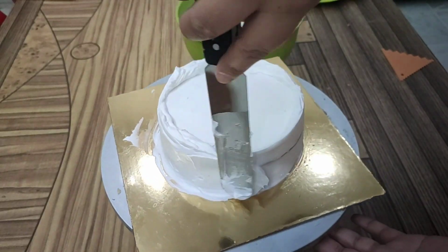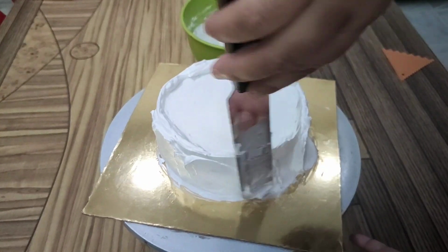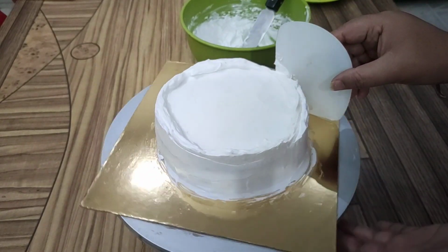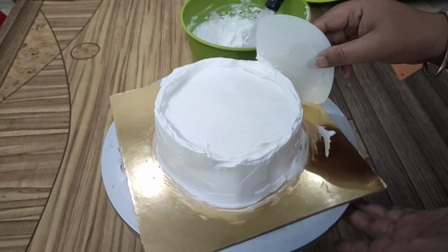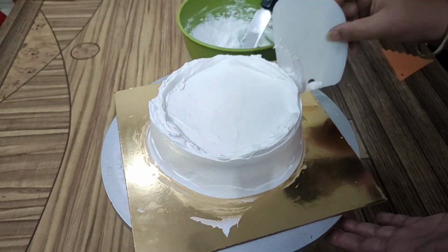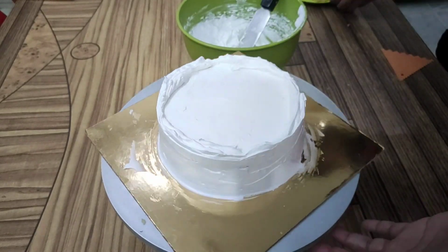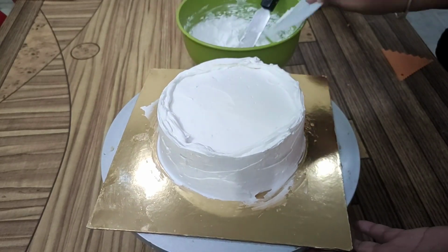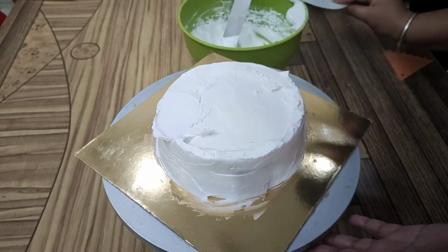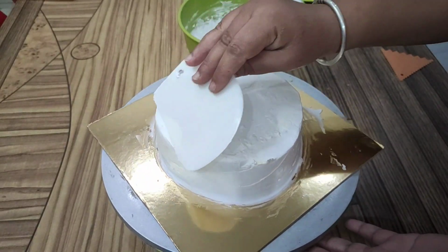So as you can see, somewhere the cake's cream is less, so I am applying another layer, and again using the scraper I'm trying to make finished sides. So I think now I have done. So remove the extra cream like this, holding your scraper on top and pushing your cream inwards. So make your cake edges sharp.